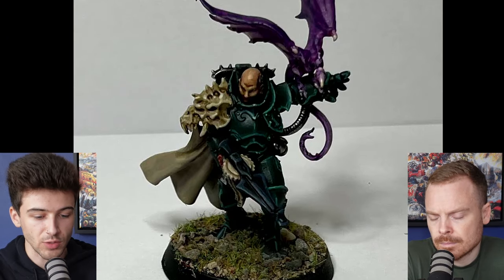If time is an issue, things like that for me personally trump painting stages. If you've only got a limited amount of time, I would sacrifice an additional highlight stage in exchange for getting rid of mold lines. It's the immersion thing — that reminds me I'm looking at a painted miniature that someone has assembled. I want to try and eliminate that and feel like I'm looking at a science fiction thing. If it means doing one fewer highlight or edge highlight stage to make sure the models are really nice and sharp and clean before you start painting, that's really really important. But it's really cool to see the scheme coming together.